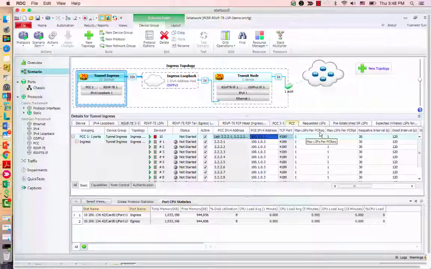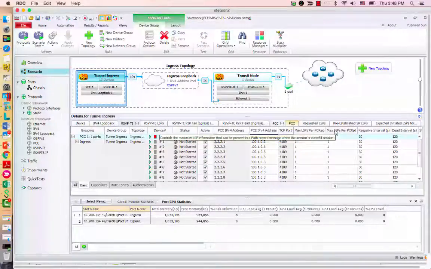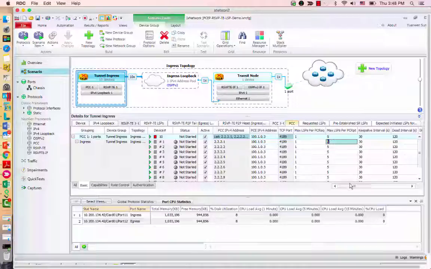This is for the PCE response and for the PC report. For the RSVP-TE tunnel, we will use the PC report here because we need to synchronize the existing RSP. Let me configure this as 5. So we will have 5 RSP in a single PC report message. This applies to the initial synchronization only.